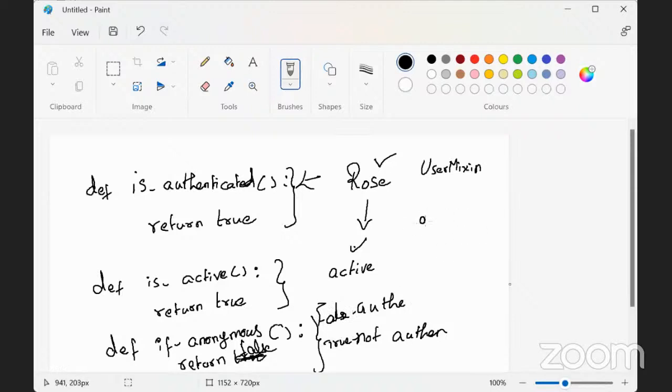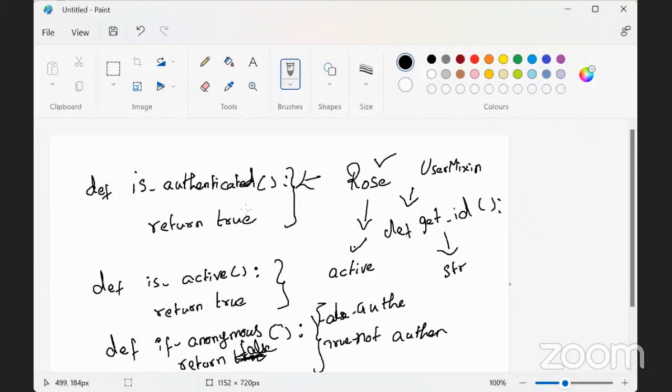And the last property is get_id. What this get_id will do is return the string of the unique identification of that session management, right? For each and every person who has logged in, until he logs out, a unique ID will be represented for that particular session, and that ID will be represented as a string, which is unique for that corresponding user. So that will be returned by this property.